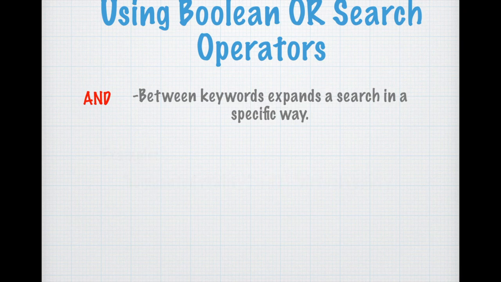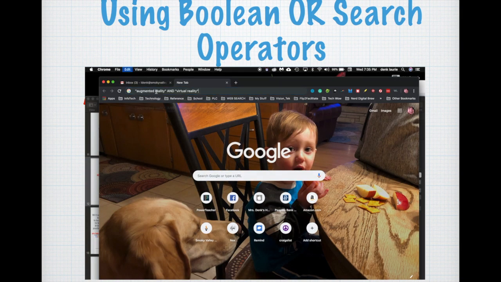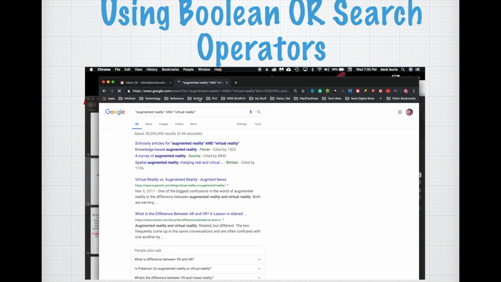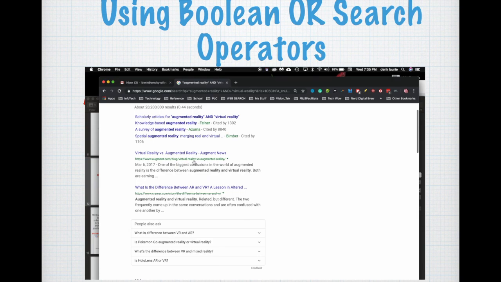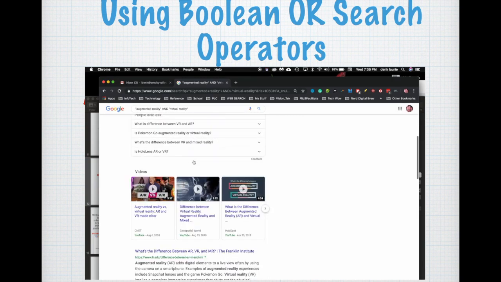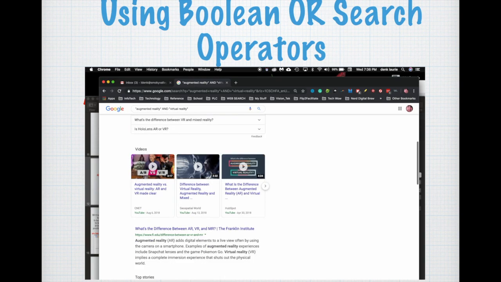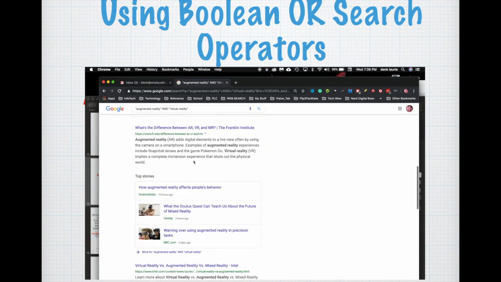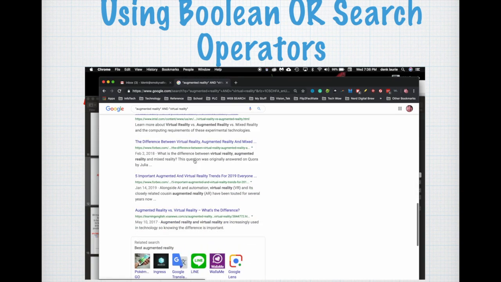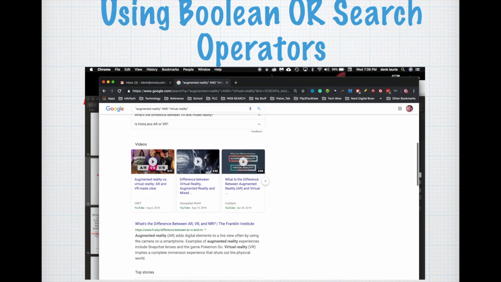For example, I'm going to use augmented reality AND, all caps, virtual reality. Each one of the result entries that returns has both terms in it. And as you might note, those terms are in bold. They're actually set off so that you can see them within the content of each of the return sites.